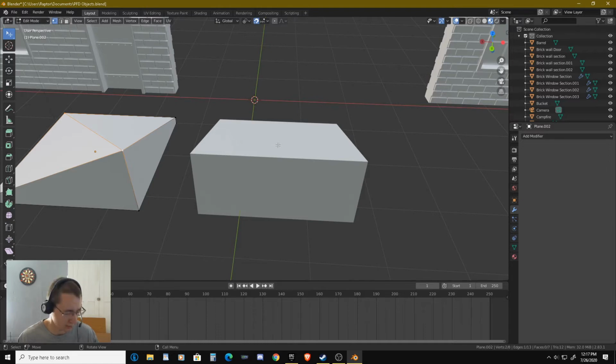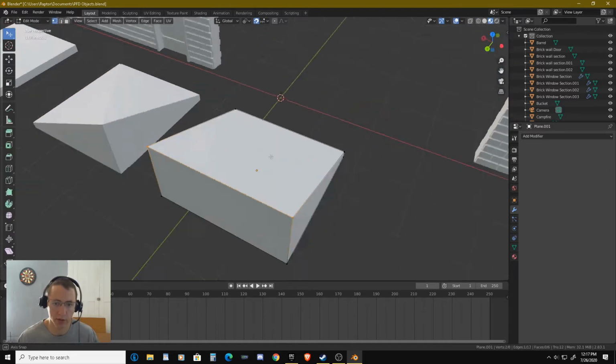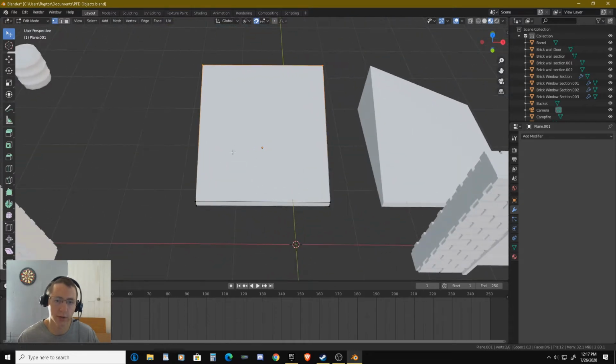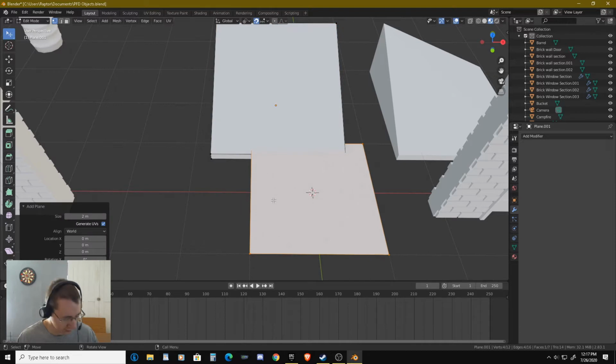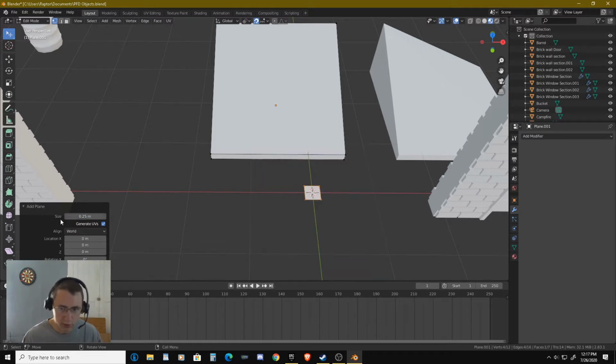Let's see here, we're going to get into this one here. It'll be easier to work on the flat face first. So we're going to add a plane. We really only need this 0.2, 0.25. That's not too bad.